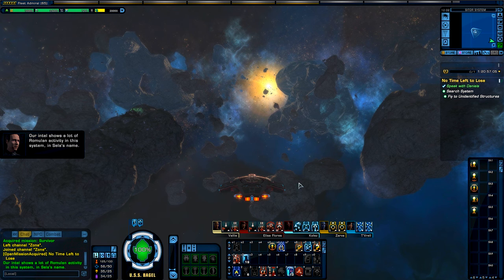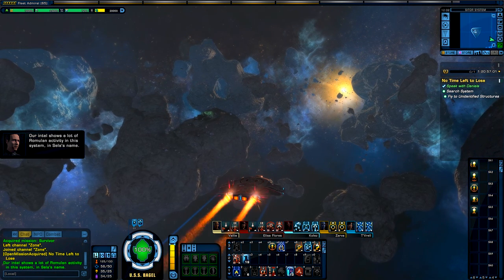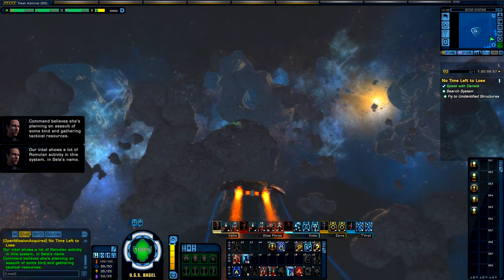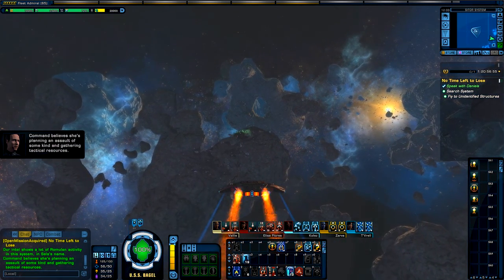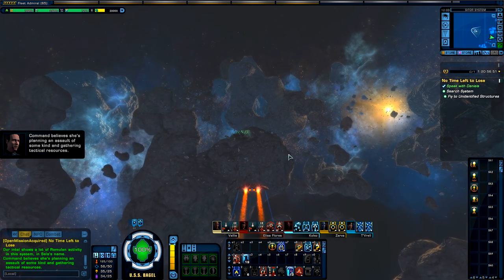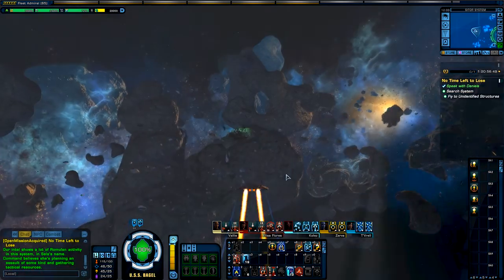Our intel shows a lot of Romulan activity in this system, in Sela's name. Command believes she's planning an assault of some kind and gathering tactical resources. Alright, sounds good. It's weird, we were having a little bit of rubber banding happen there.